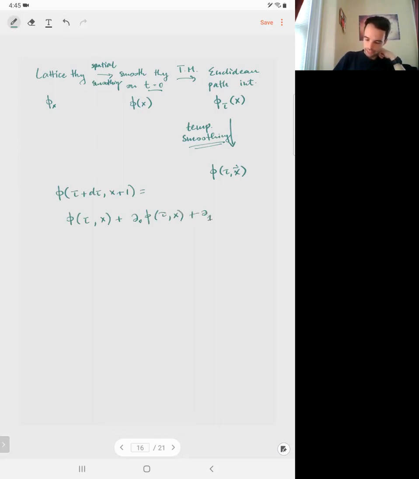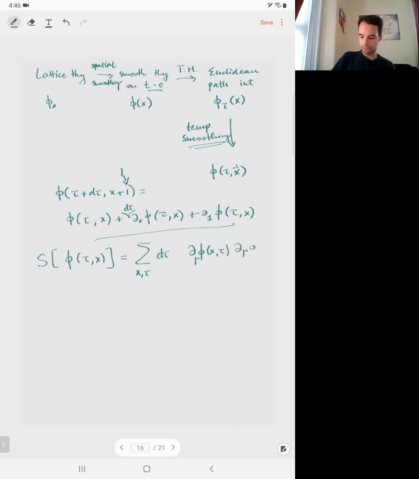Let me call it D1, let's say, phi tau x, and I should probably put in a d tau here. And by the way, notice that throughout I've kept my lattice spacing equal to 1. The fact that I'm using d tau for the temporal spacing is also not the most crucial thing, but I never even had to introduce a label for a lattice spacing to be able to discuss these smooth fields. Okay, so now I get some action which depends on these. The action will look like a sum over x and tau, d tau, and then things that look like d phi of x tau, d mu, d mu, and so on.